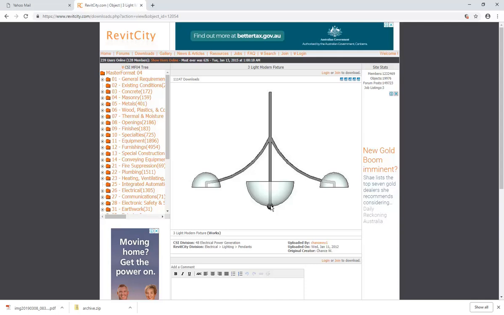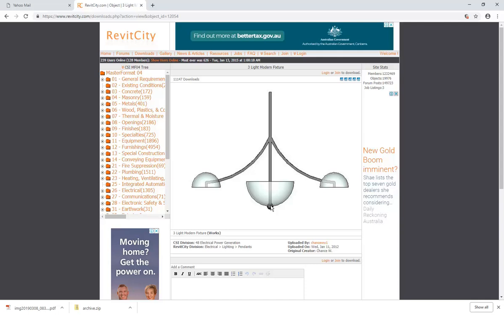And then the final tip I'll give you about using downloaded lights is that if you've noticed when I was looking at those light families, it only gives you the setting for one light. So that's the limitation with Revit. You can only have one light fixture in a light family.